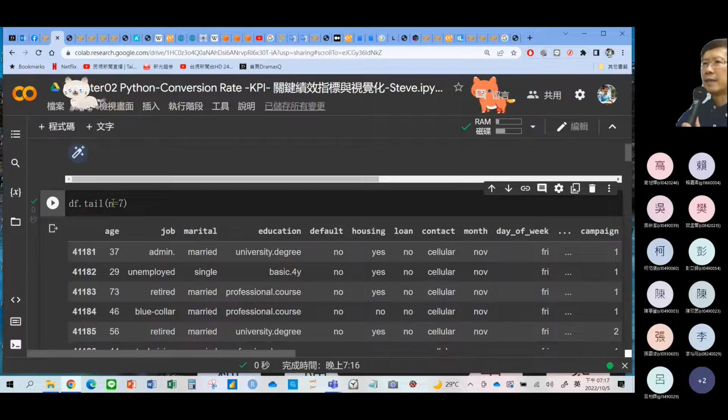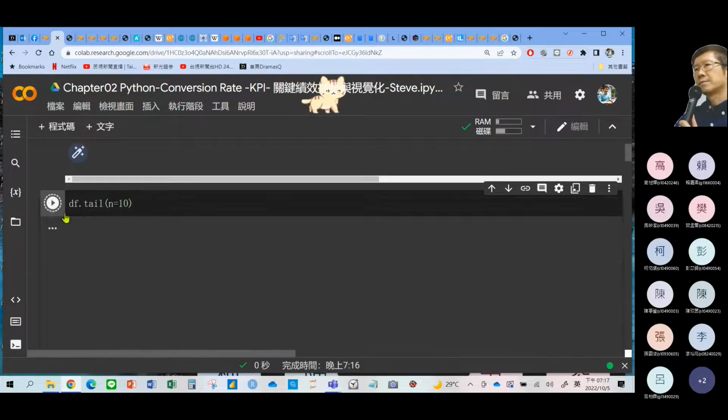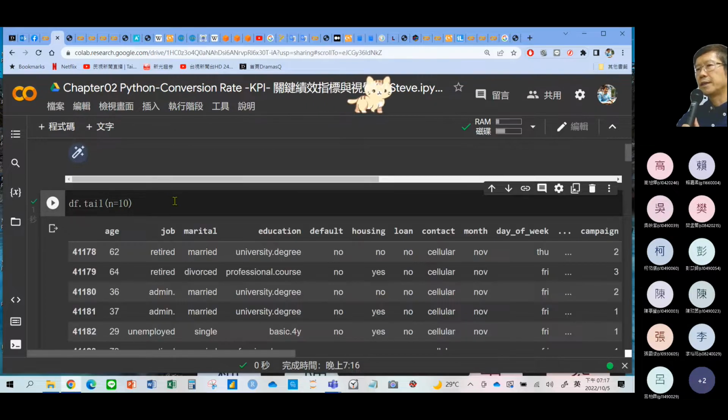Here, n equals 7 we call a parameter, 参数. Like in your high school, you have the function f of x equals a formula. Okay, 10 means the last 最后的10笔的资料.